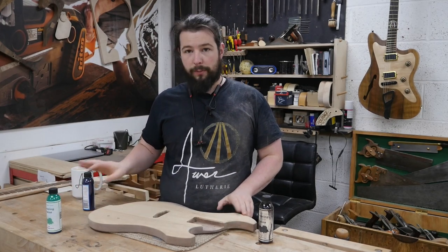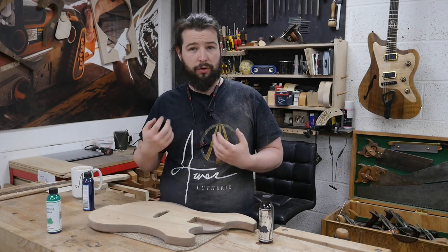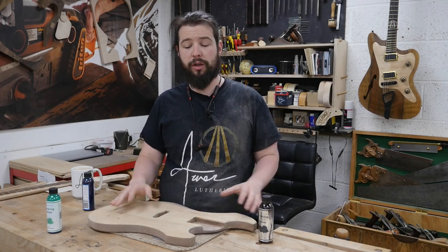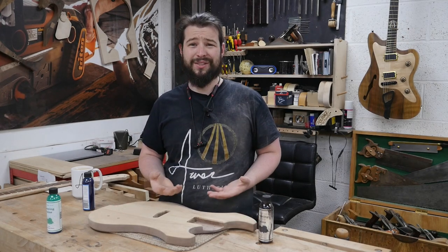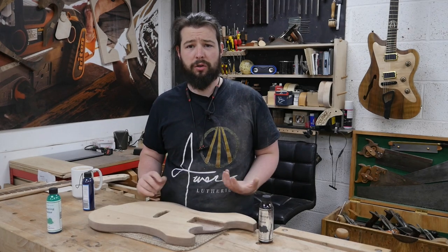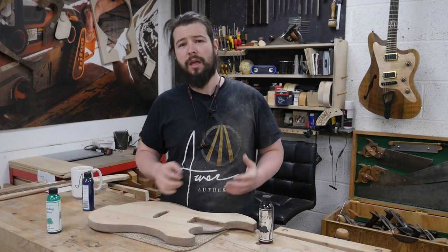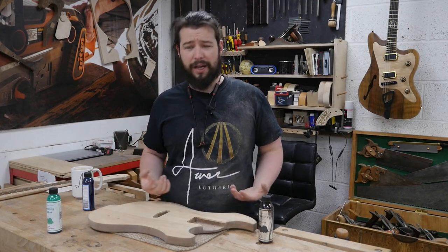Along with the aquamarine, I'm also going to wet down the rest of the guitar. That's going to raise the grain. And then I'm going to really quickly buzz the whole thing with the sander as well and just take off those hairs. That's going to give me the best finish possible. And it's going to look really, really good. Anyway, I'm gonna jump in, I'm gonna get this done, because I can't wait to see it.